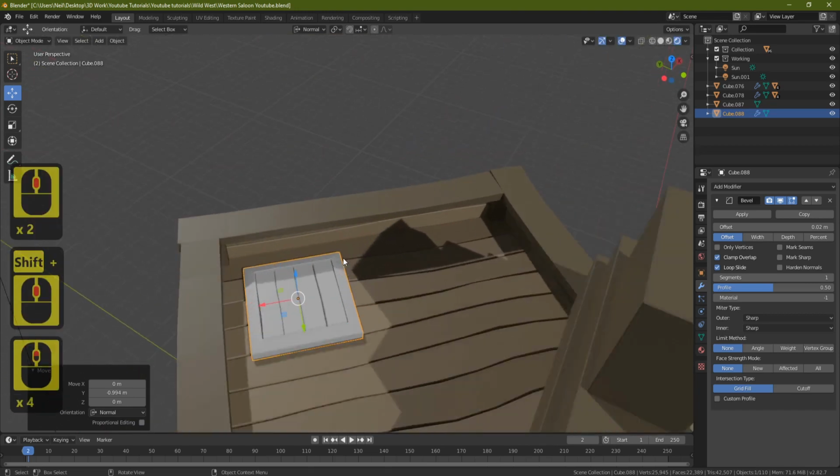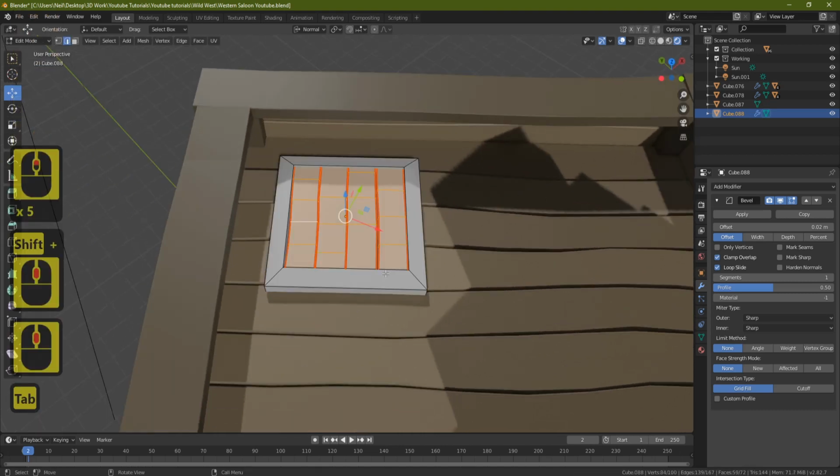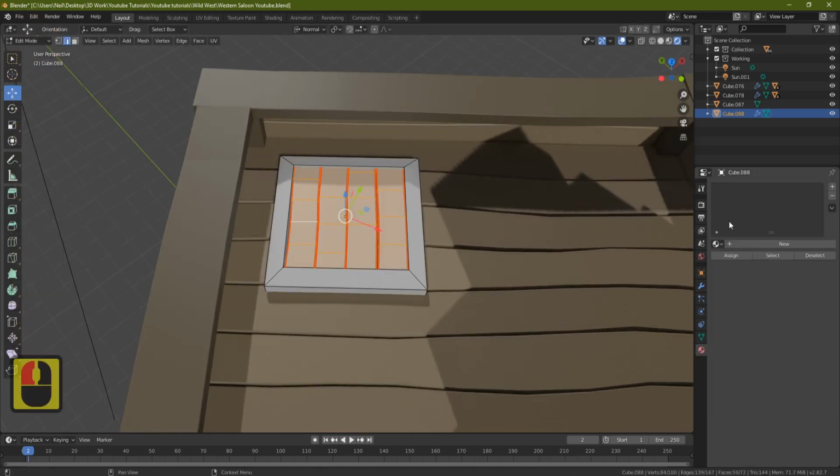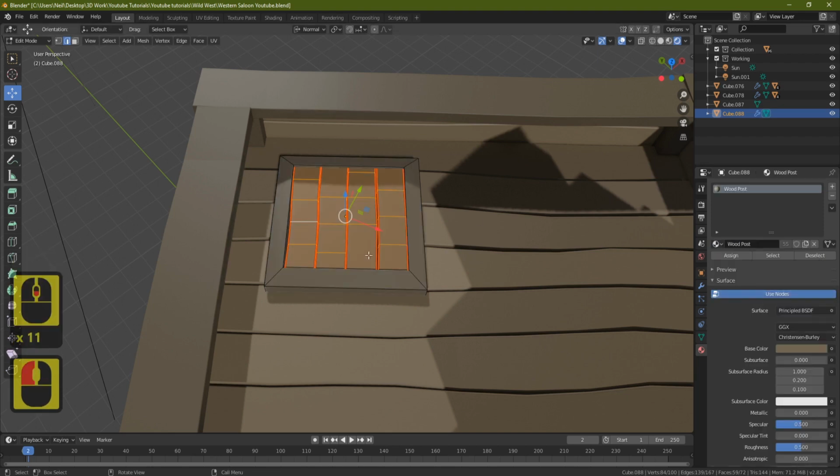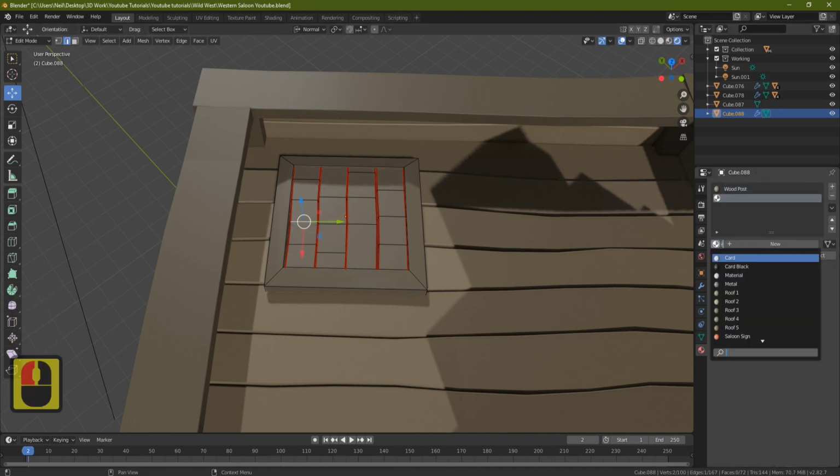And now the one thing that we need to do is just add some materials into this. So let's grab this, grab our materials, go down to wood post, and now we'll grab, in fact we'll grab 4, so let's bring them down.